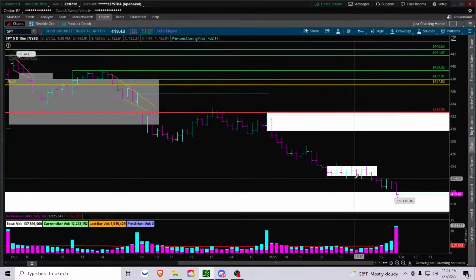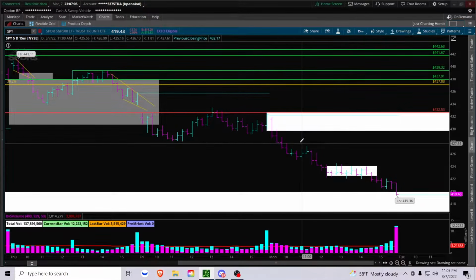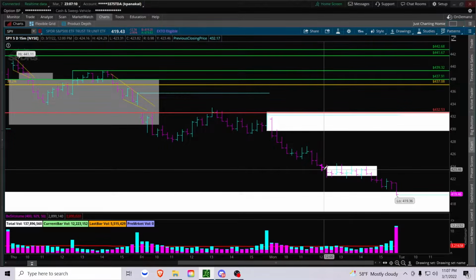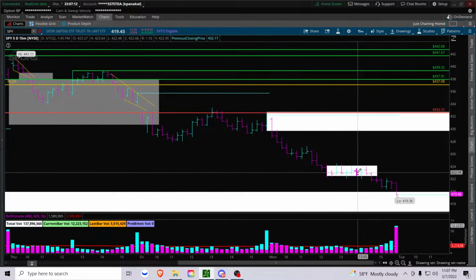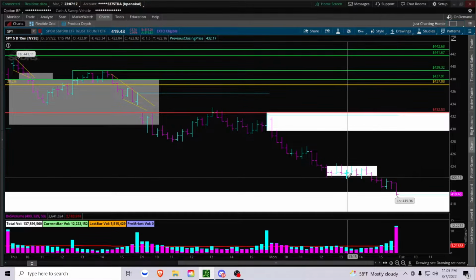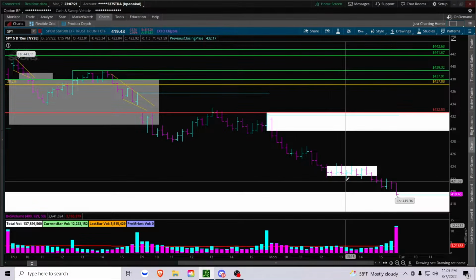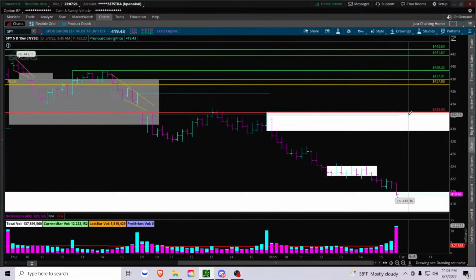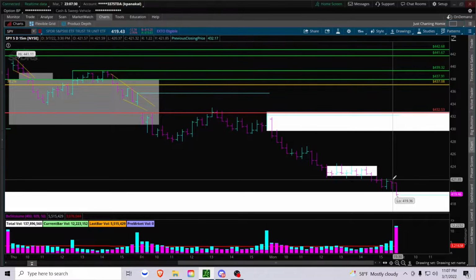So we can see we got into this little consolidation area. This would be referred to as a drop base drop, because it was this drop right here, then we have this consolidation. This is where people sell, people buy, the buying and selling is kind of equaling each other out, and then we have another drop. The way to figure out if it's a drop base rally or drop base drop is always hard. You're not always gonna get 100%. I don't always get 100%, and I've been trading for 8 years.